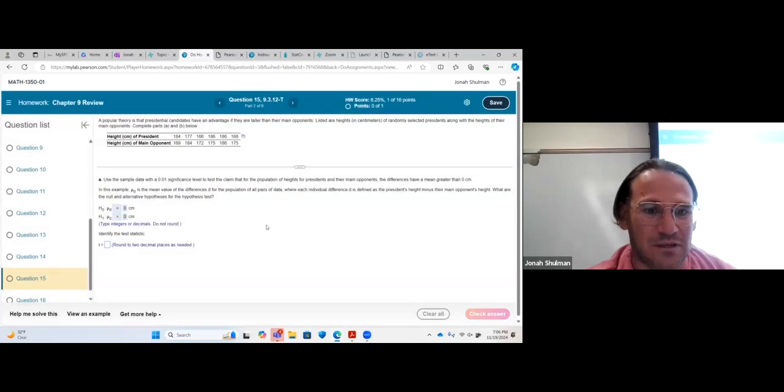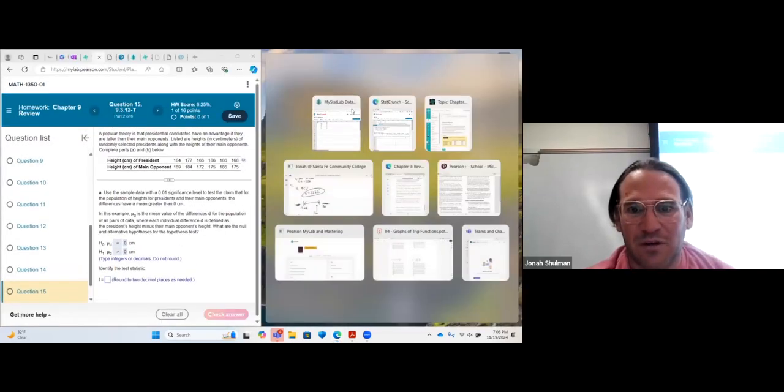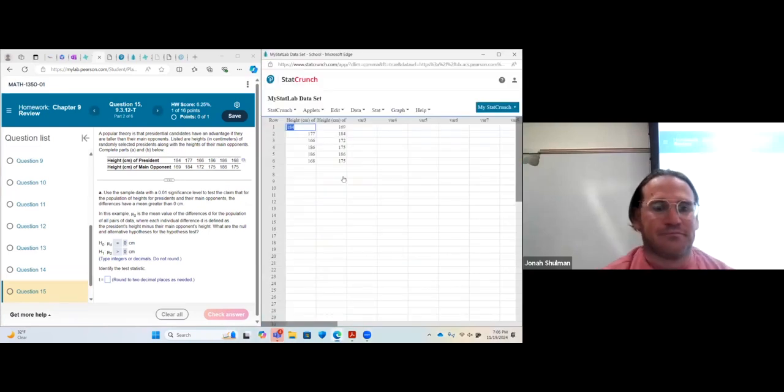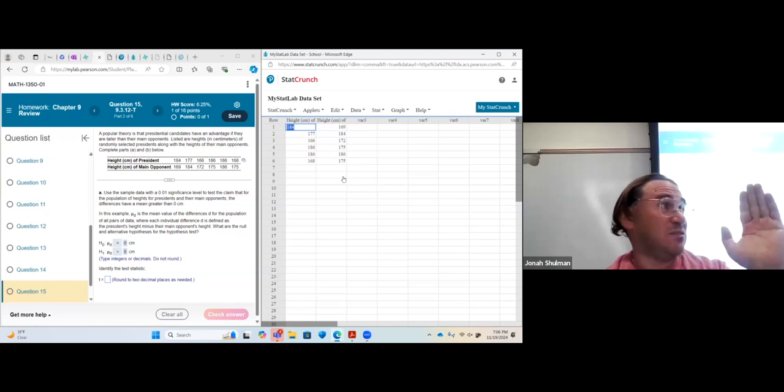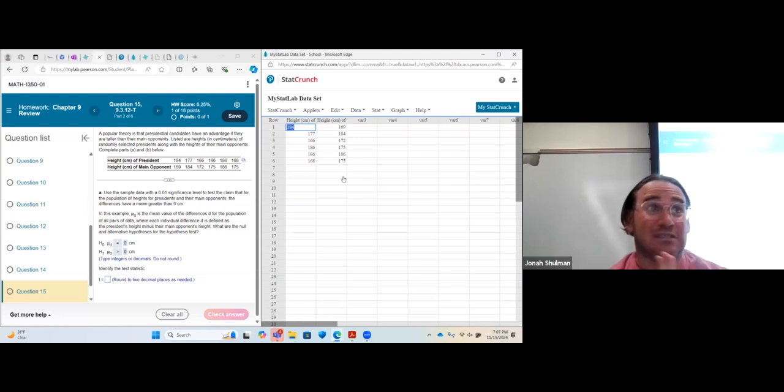All right, so let's do B. I have to do the T statistic. So here we go. What do we think this is? We have means here, right? I have data. So what are we doing? Do we think this is a dependent or independent sample? We should get this right. Independent, dependent. Who thinks they know? I'd love a hand. Yeah? Exactly. Why?